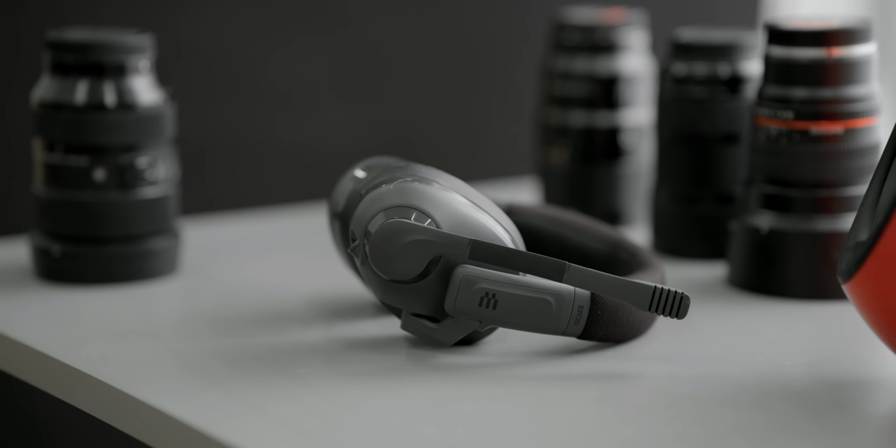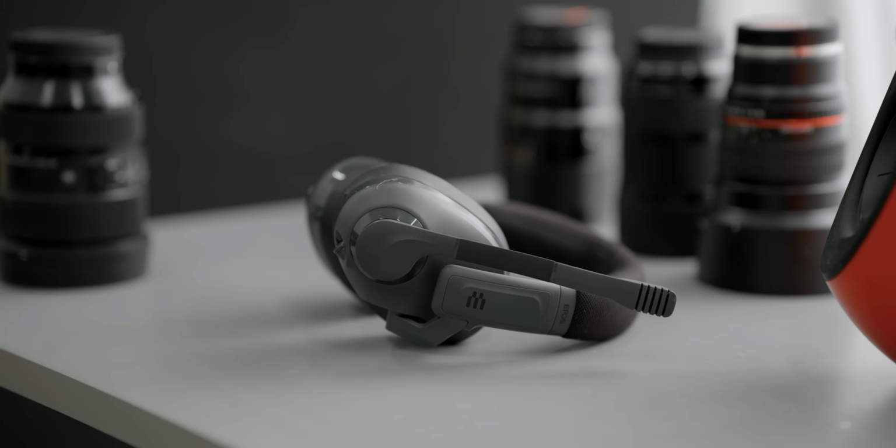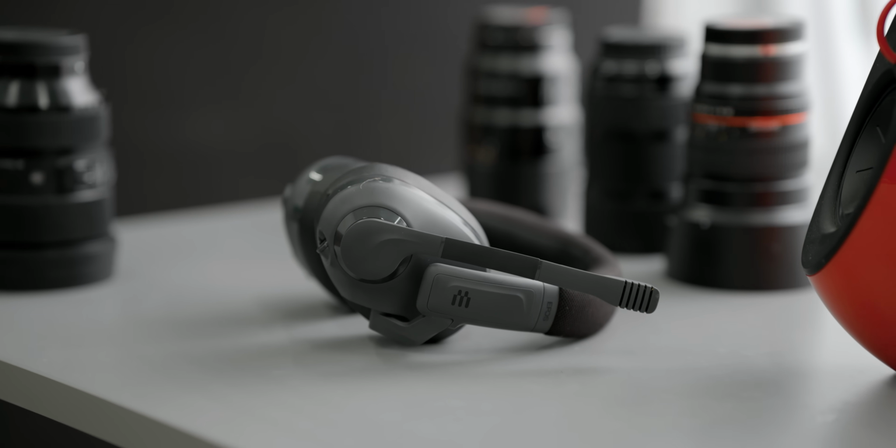Bass response has, I think, the perfect amount of in-game bass. It is elevated and audiophiles are not going to like it, but as far as general gamers, I think this nails it. It's got enough saturation to make explosions seem impactful. It makes in-game audio actually very satisfying to listen to because things feel like they have weight to them.